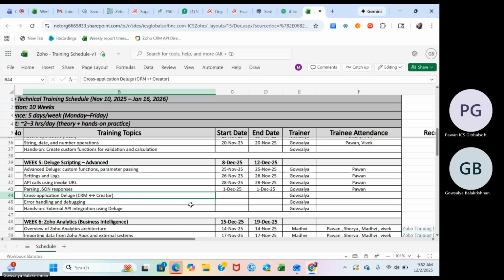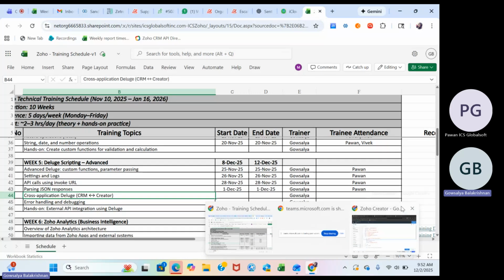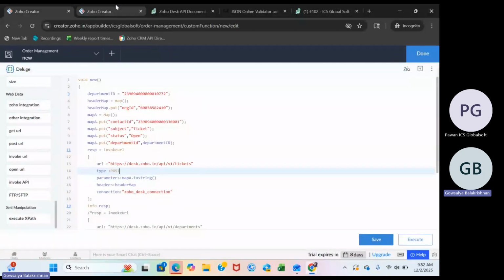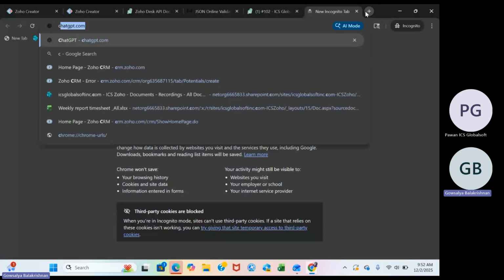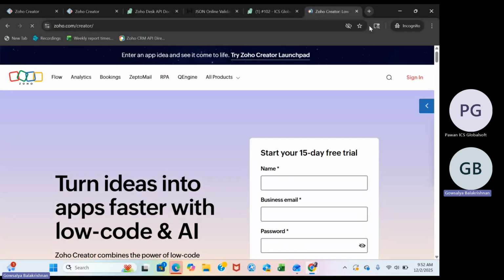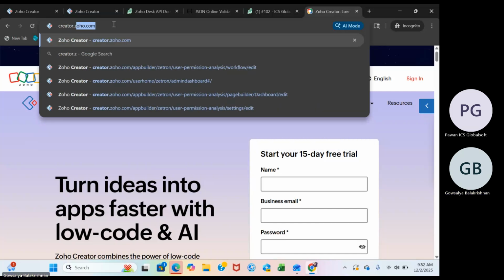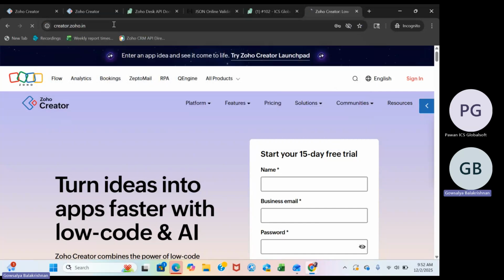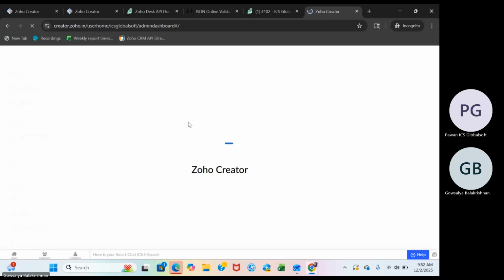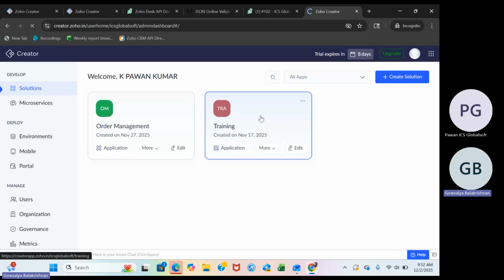Now you know what CRM and Desk are and everything, right? So do you remember when I was trying to teach you, in the builder, there is something called an integration field.